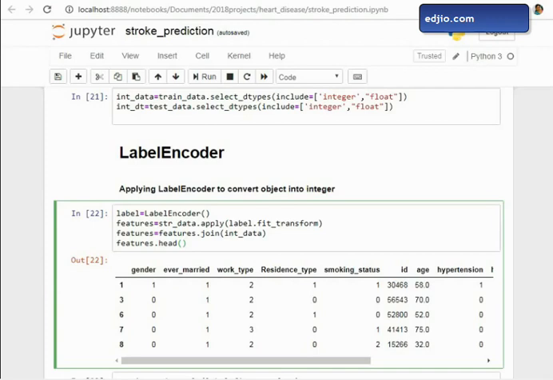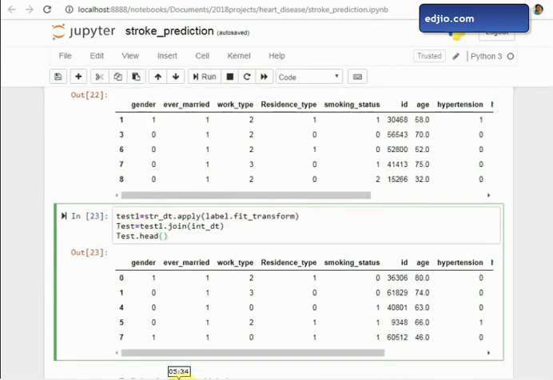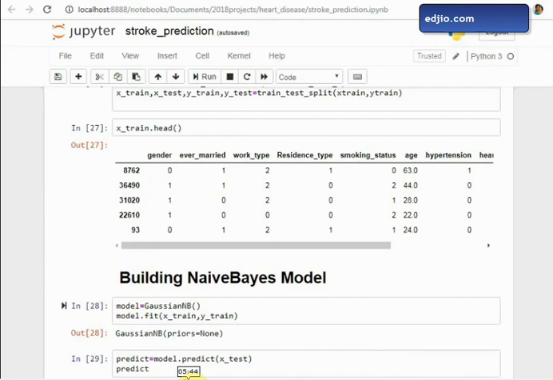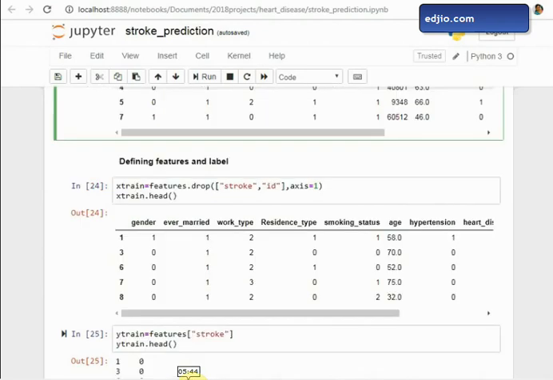So we have to convert all the strings to integers so that we can use this data for the machine learning algorithm. This is what is done now, and it is clean data which is just integers.